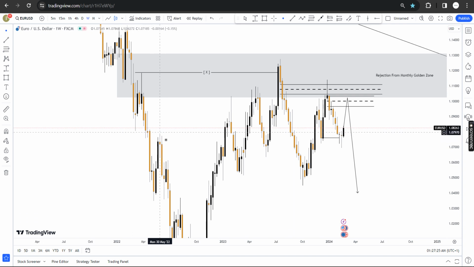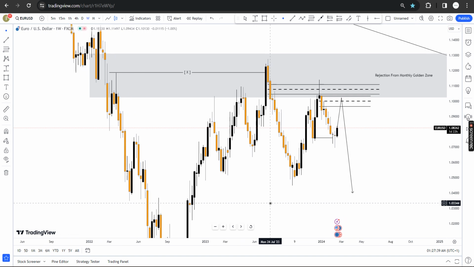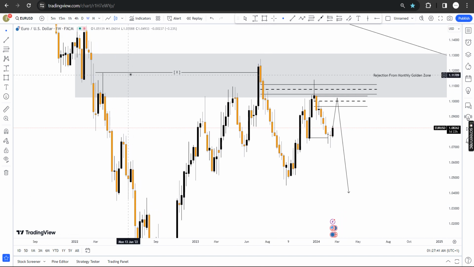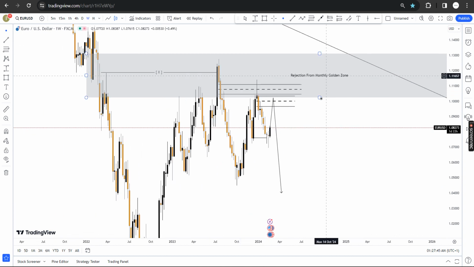those swing highs. I think that was last year. It was September, October, November last year. So this was it. Rejected from this place. I just marked this as a significant point that was taken. Meanwhile, this is still the rejection from that golden zone. This is the zone on the weekly.